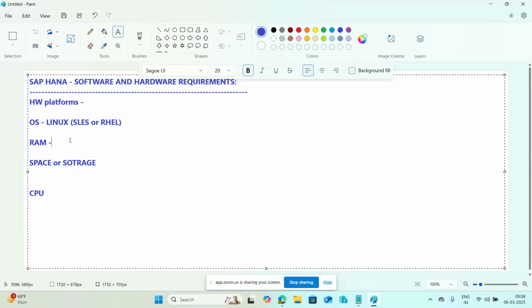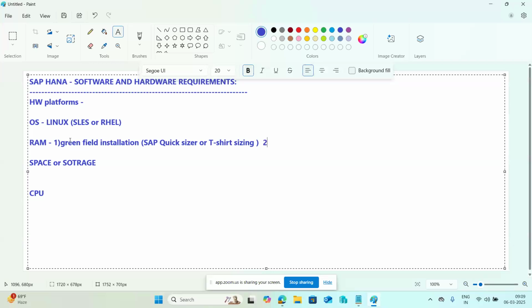So if it is a new system you are installing for a new business, a new HANA database, that is called greenfield. Greenfield is for a fresh installation. A new build means greenfield installation. For the greenfield installation, we can use either the SAP Quick Sizer tool or the T-shirt sizing method to calculate the RAM size requirement for the HANA database.